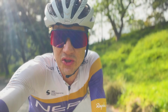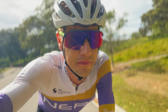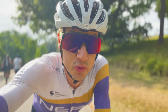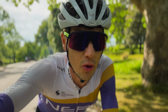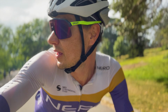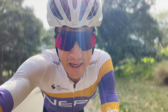I want to do a quick troubleshooting thing for anyone using this. This is kind of off the back of the chat with Jesse, where we were talking a bit about counting calories and stuff like that. And people came back to me asking what's the best way to monitor that? Now this isn't the best way, but what a lot of people do use is the Apple Health app. It just comes default on this, right? Now, where people can get into a bit of an issue with it is, be careful.